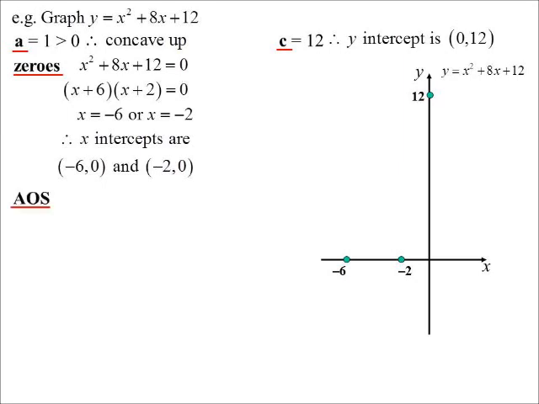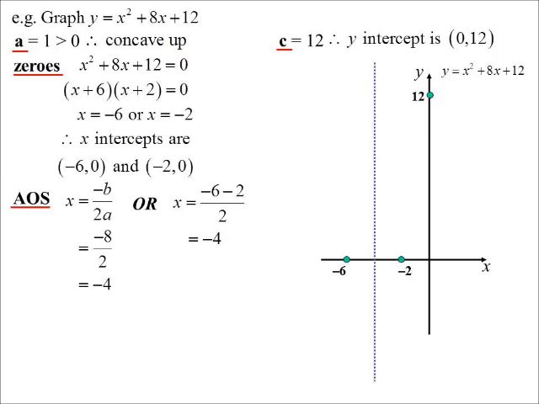Axis of symmetry, I'm going to draw it in. You don't normally draw it in on a parabola, but for the sake of the example, I'm going to draw it in. So minus b on 2a, which is negative 4, or as I say, I could have just averaged the x-intercepts. Average those, again we get -4.